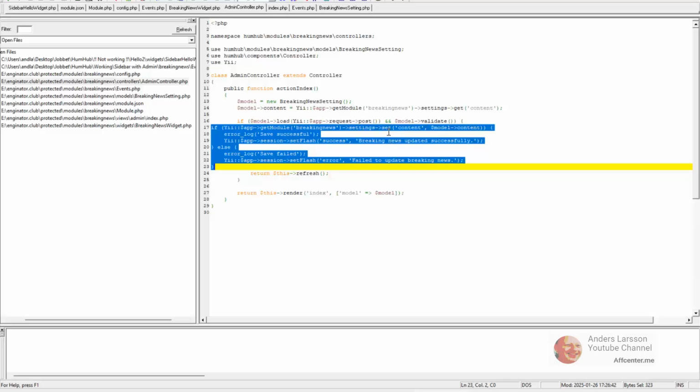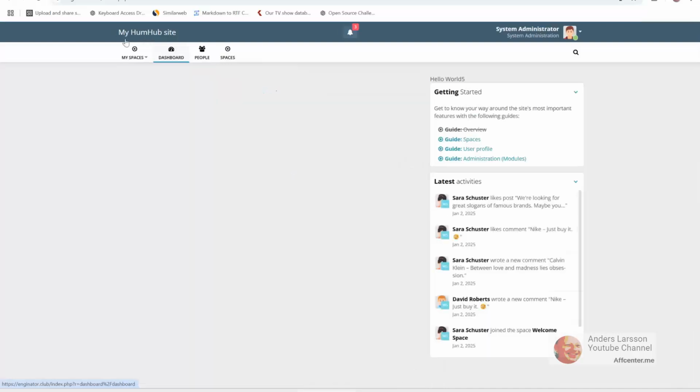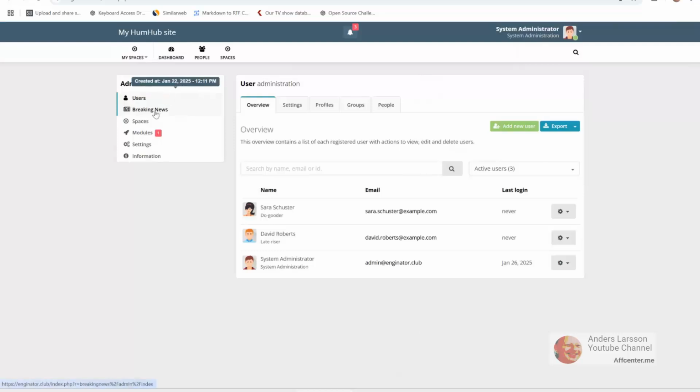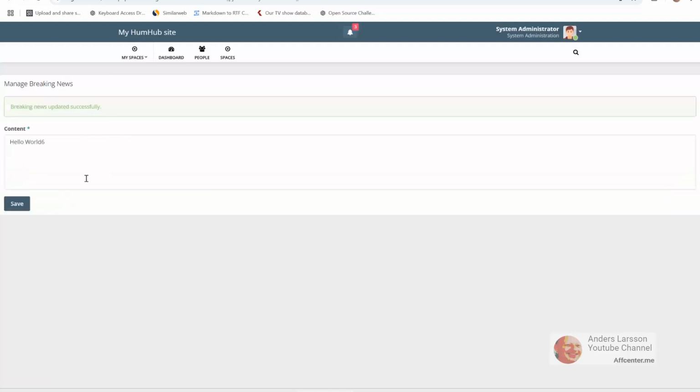So request post, validate, settings set, and paste, settings set, set flash success, otherwise error, set flash error, failed to update breaking news. Right, HumHub site, and let's go into the admin, breaking news, and save. Breaking news updated successfully. So I think this is good enough.